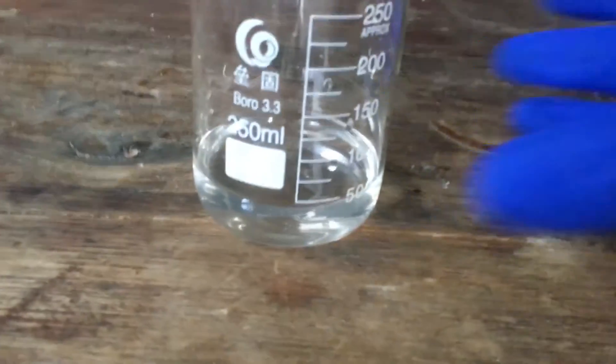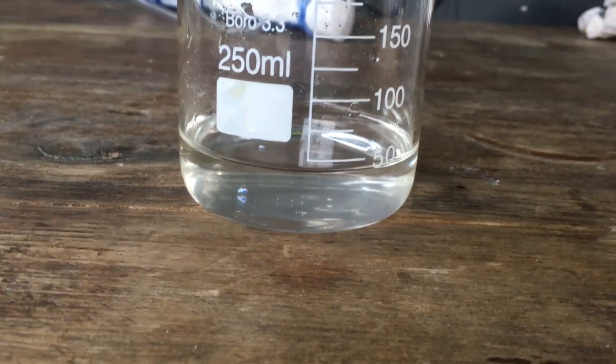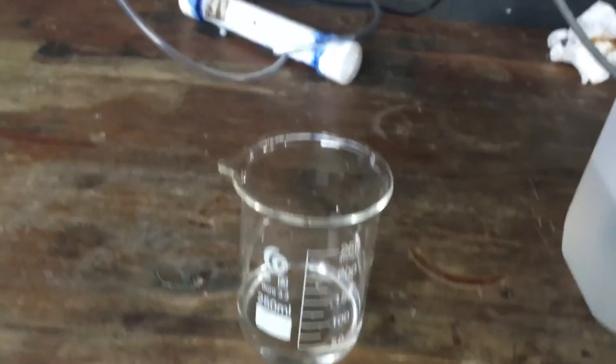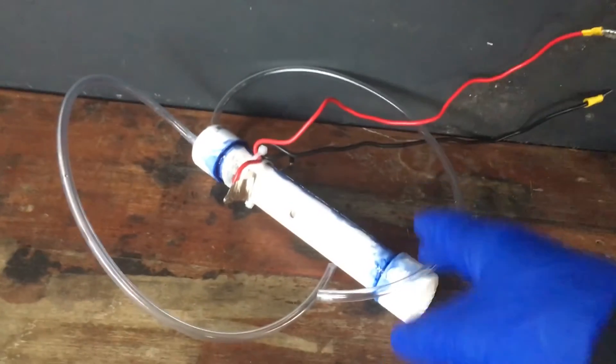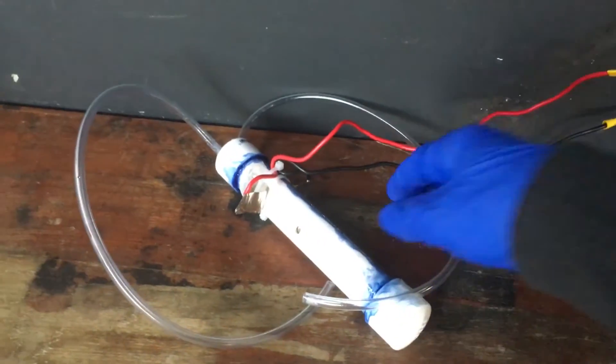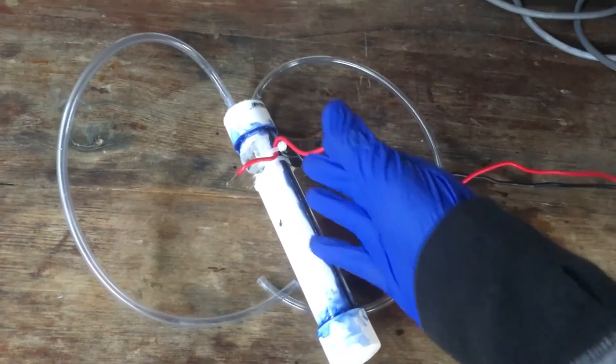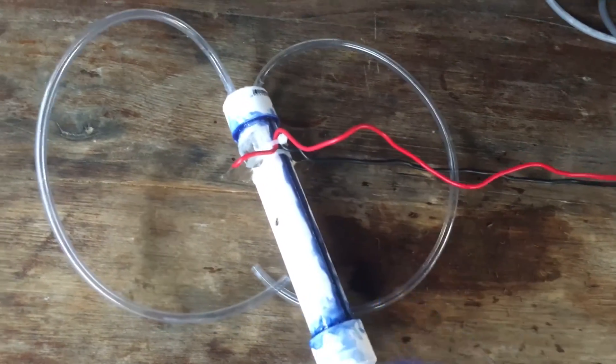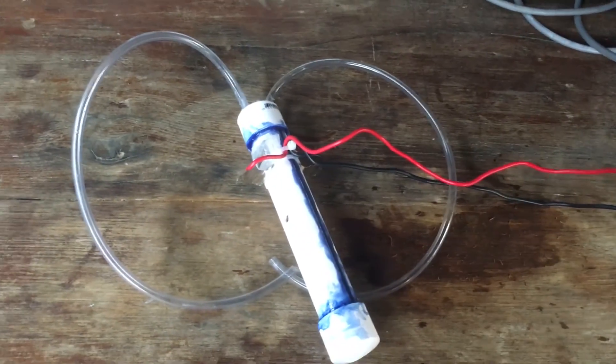And just as a final note, you can see this is the electrolyte now that I've removed it from the cell and we have a little over 40 millilitres left. So we were right on the fact that the water was being destroyed by the cell. We started with 60 millilitres and we destroyed over 10 millilitres of that. So we are going to have to think about that in the future when we run the cell. But anyway, that is that. We've finished our hydrogen generator. I'm happy with how it works. I'm happy with how it runs. All it needs are a couple of bubblers for the hydrogen and oxygen gases as they come out of the chamber. But that is pretty much completely finished. So see you later.